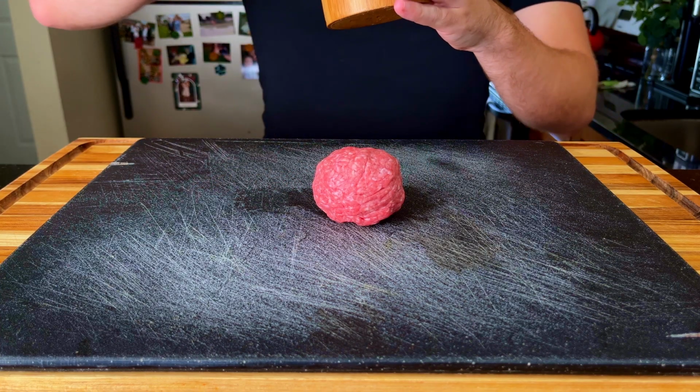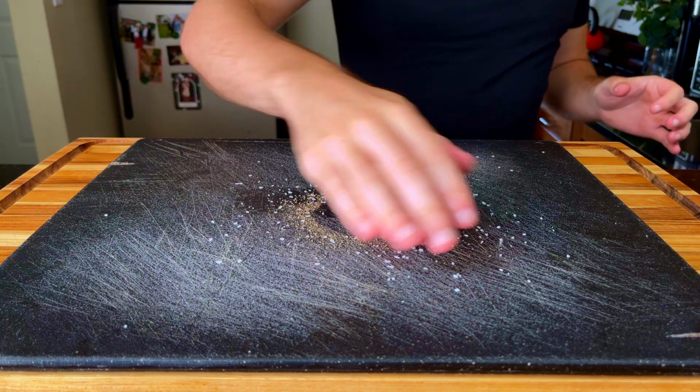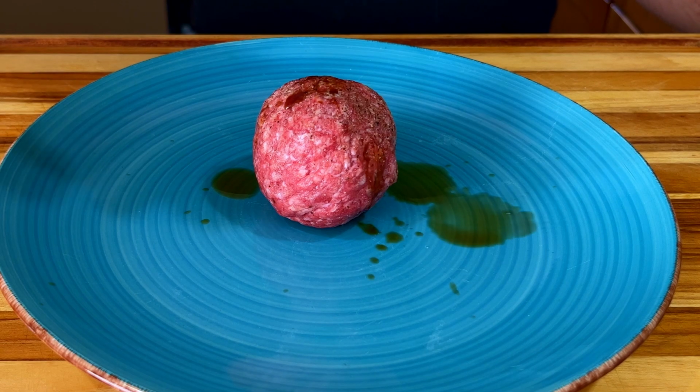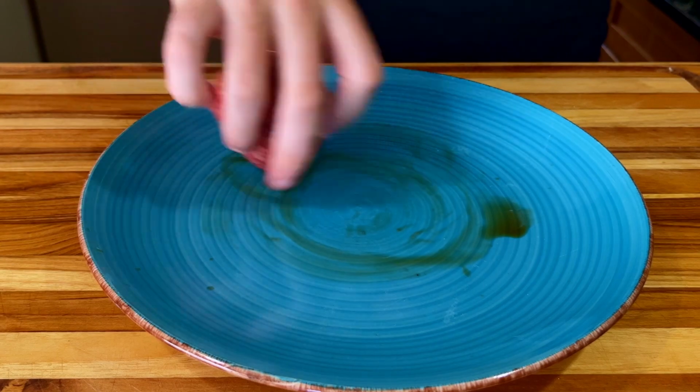It's time to work on the patty. Give it the usual treatment, generous amount of salt, decent amount of ground pepper, and then roll it around. Pretty typical, but we're getting a little crazy today. We are going to add some Worcestershire sauce. We want it coated but not soggy. It should be a very salty and flavorful patty. This is the nicest thing anybody's ever done for me.